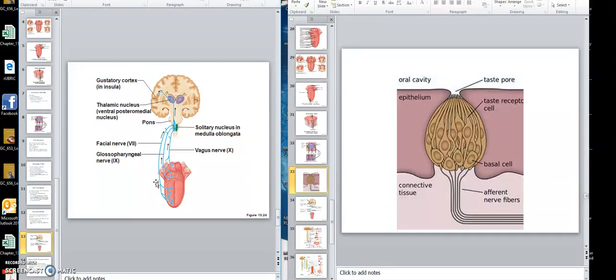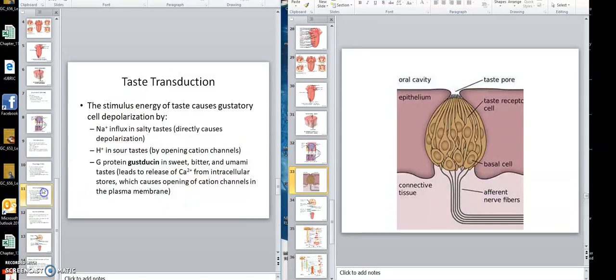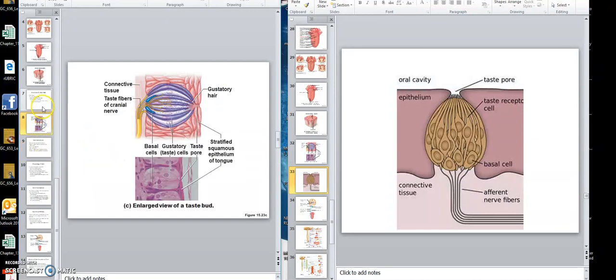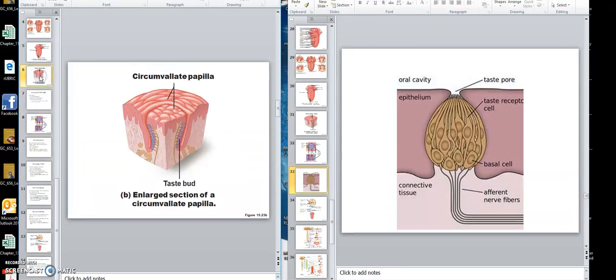So, what did we say? PN, posterior nine, anterior seven. PNAS. Here's the afferent signals coming in. Once the chemical dissolves, it would elicit neurotransmitter, which would give a generator, a graded potential, that would then go down and finally go into the nervous system here. That's how you taste.